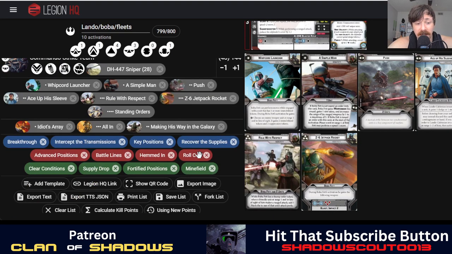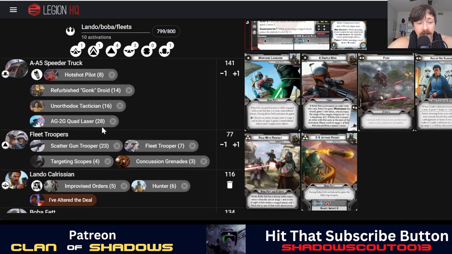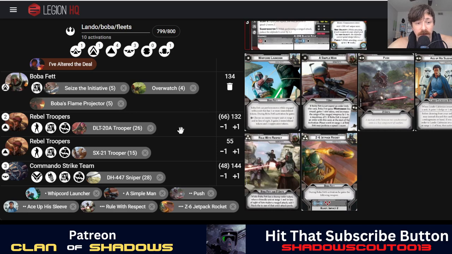And in case you're playing Recover, or if you're playing Key Positions and you need to get a person in closer, then you could do that. Or if you needed to get the fleets in a little bit more. Or it says a unit, not necessarily a trooper unit. So if you needed the AA5 to do a speed 1 move, that'll definitely get those fleet troopers in a little bit faster. So that's an easy way to maneuver your fleets in.